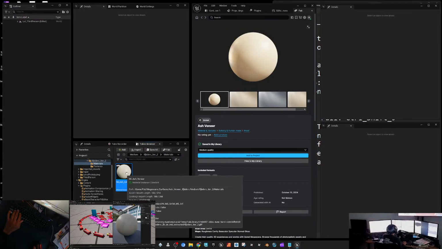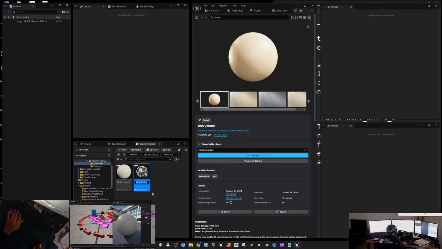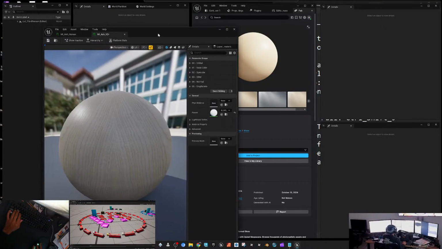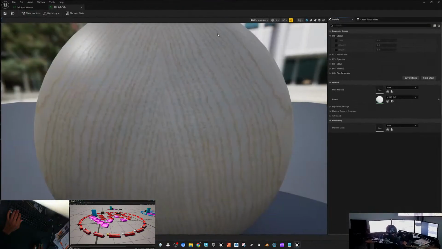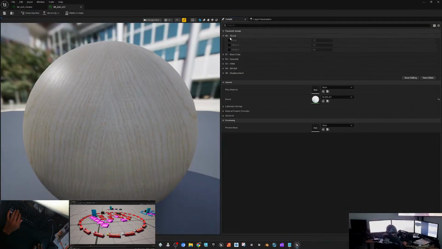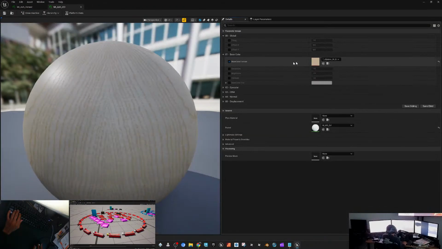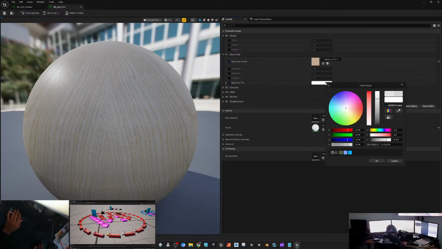So we know that this is a material instance. But let's right click, duplicate that instance, and we're going to call this MI_ash_v2. And then I'm going to double click on this, and we're going to change a couple of parameters just to make it look slightly different. So base color tint.